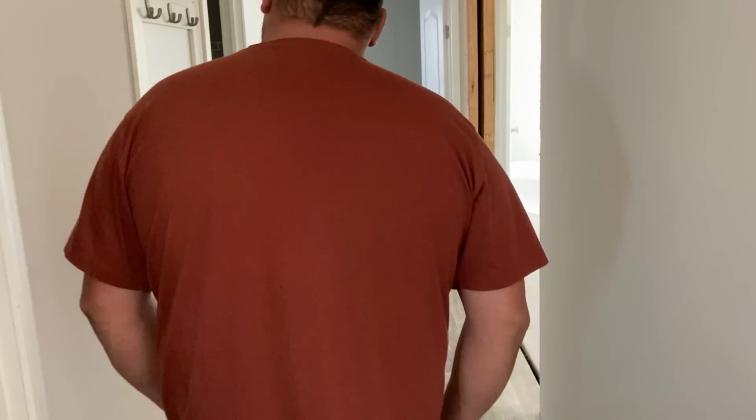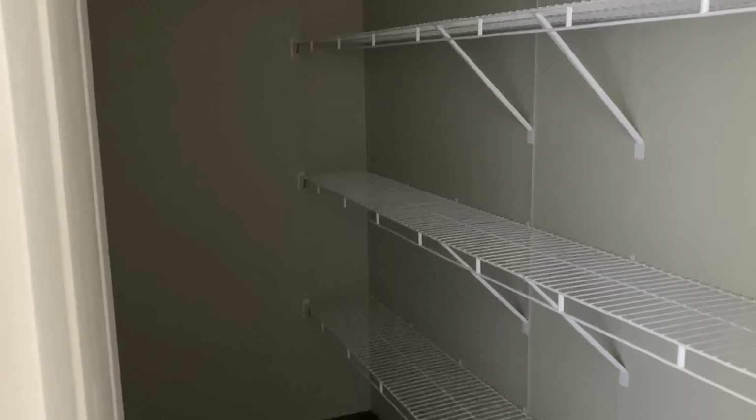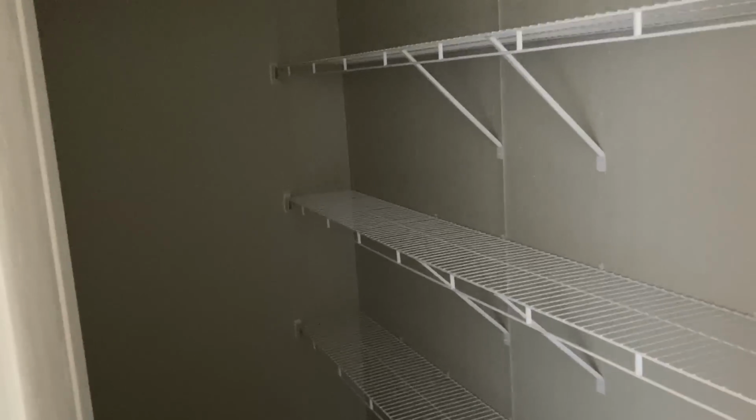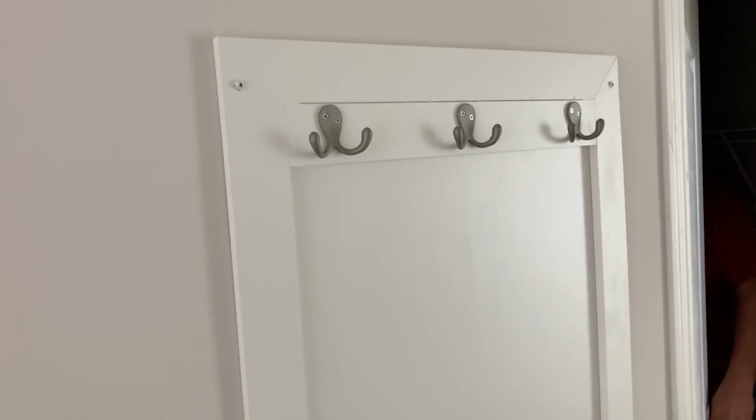This hallway is fairly wide. Wow, you never see this. Yeah, that's pretty. They're thinking about some stuff here. So, nice big pantry, probably 4 feet wide and 10 or 11 feet long. What is behind that? That must be an access panel, maybe for the water heater. So they've made it a coat rack. That's interesting.